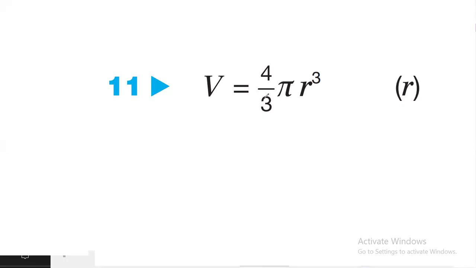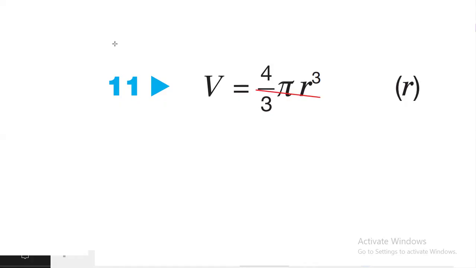We have 4 over 3. This 4 over 3, we can turn into a decimal by dividing the 4 by 3, no problem with that. Or you can use it as a fraction by itself, it's okay. Now 4 over 3 is the same as 1 and 1 over 3. Now, if I want to use it as a fraction because decimals will lose numbers, I just elongate the line here, make this longer. Because they are multiplied, it means all of them will be on top of the line. So this one is on the bottom. This is on top of the line.